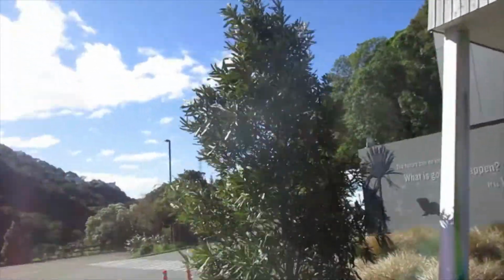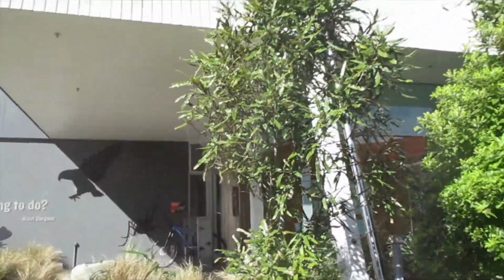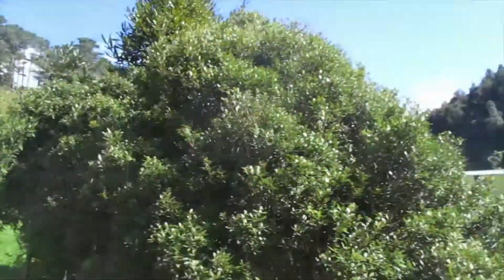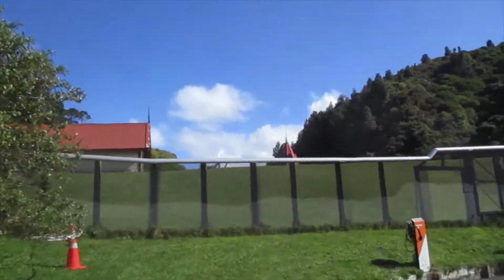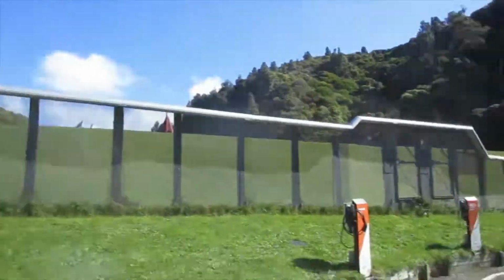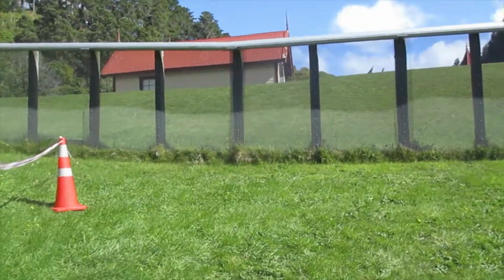Anyway, they're quite pretty, aren't they? And did I say it was a Gardener Gone Wild episode? Yes, I did. We're by Zealandia. And it's been a lovely sunny day. I've been up all sorts of interesting places. Pity I didn't have my camera ready. But yes, it's been a good day. Right.